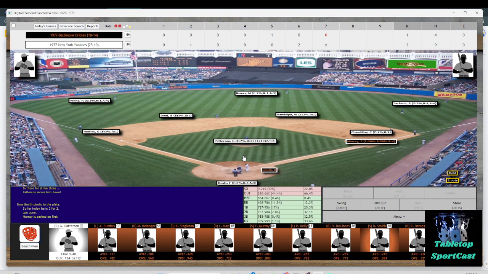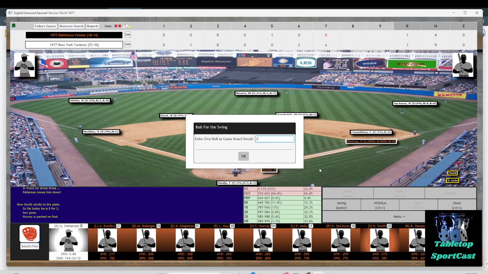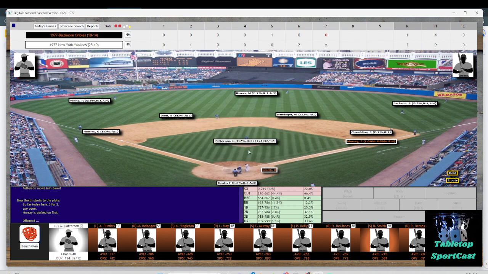All right, so now Billy Smith is up, and I think we might make a move here, depending on whether or not he's available. This could be a spot to get Dower back into the game. No, Billy Smith's a lefty, so we're going to stick with him. And a 3.34. This could go in his favor. Is he a sad sack? No. Is he eager? He is not. He's going to get a single. And with 2 outs, Murray's going to cross over to third. So the 2 asterisks means he gets 2 bases on the single. All right. So Dempsey now is the batter in a big spot.